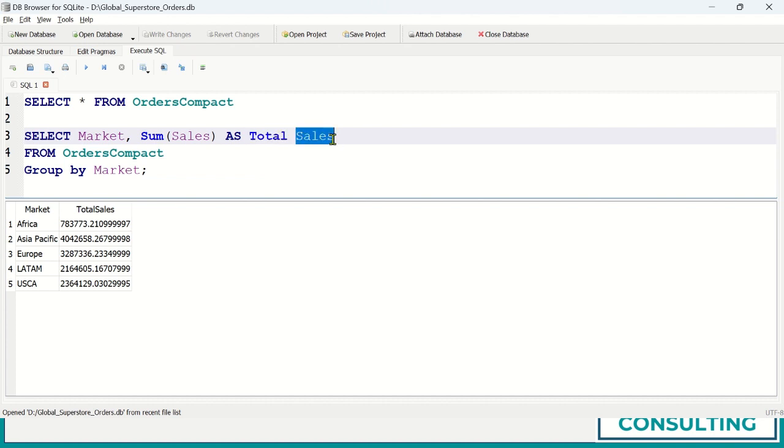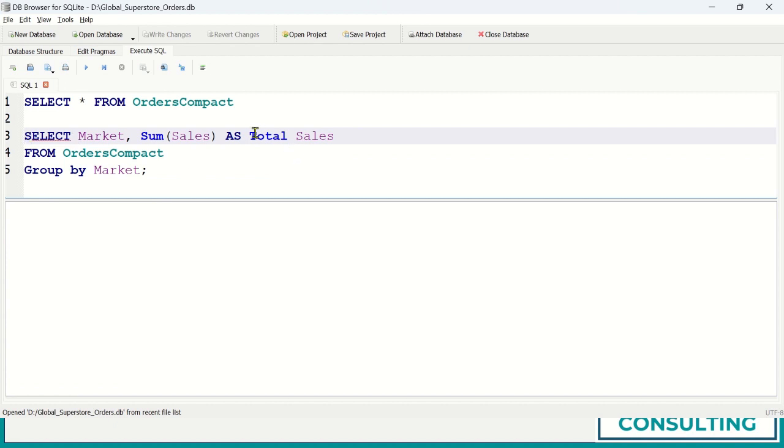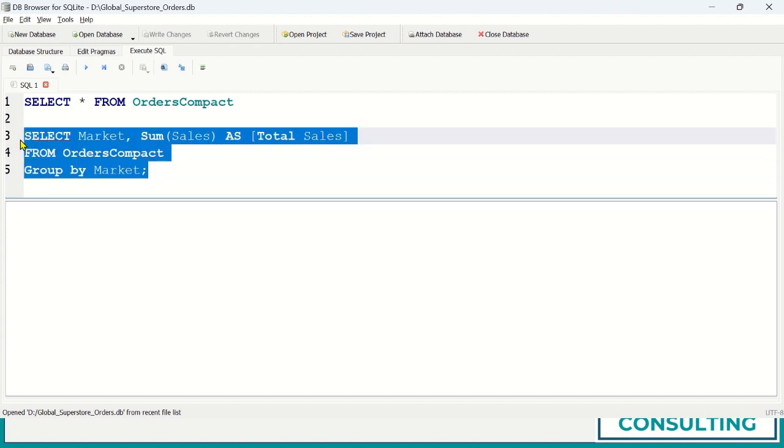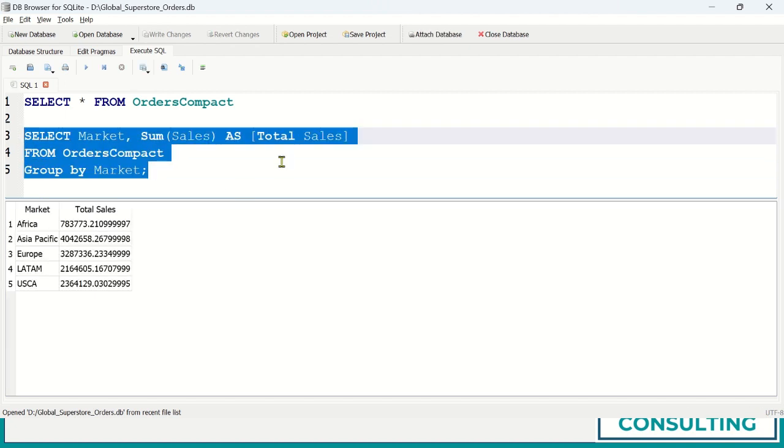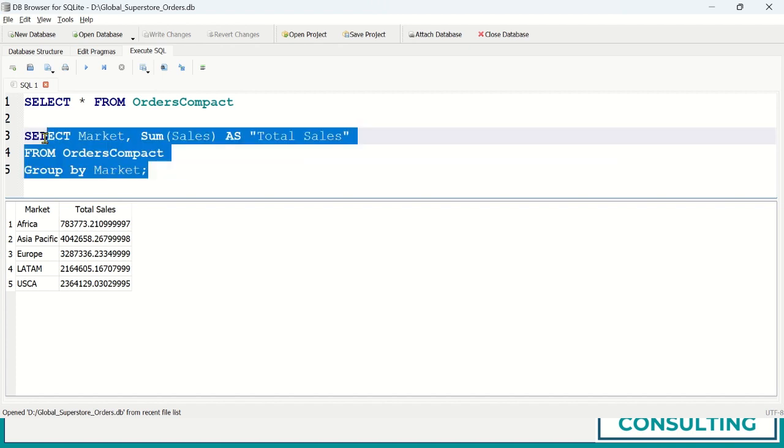It changes the color, it tells me something. If I run this code, it will not give me an output. There is some error here, but if I put this in square brackets, this would work. Now if I press Control Enter, it works, and the space has been included. Also, apart from square brackets, if I put this in double quotes, this should also work. I can press run and that will also work.